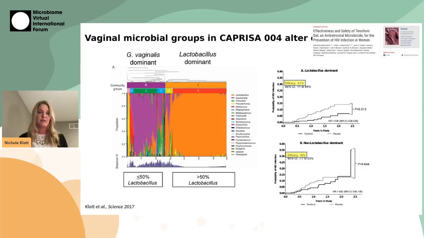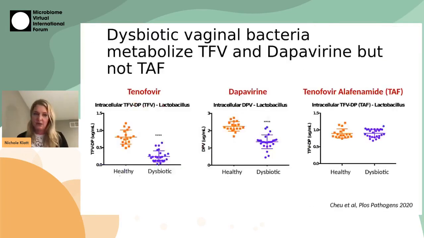We have 60% efficacy. But if women have a vaginal microbiome that is polymicrobial and dominated by bacteria like Gardnerella vaginalis and not lactobacillus, what we see is a vastly decreased efficacy of these PrEP drugs, going down to 18%. And so this was the first time that we've ever demonstrated that the vaginal microbiome can actually lead to differences in efficacy of our different preventatives for HIV. So we know something is going on biologically.